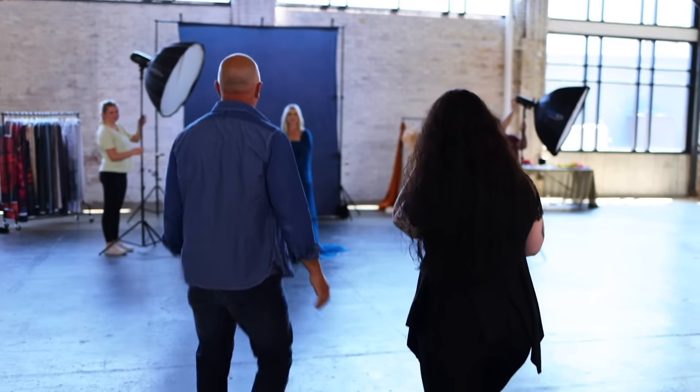A lot of work. It was way harder than I thought it was going to be. Just using two lights, getting everything to sync up where I wanted the model. But I think I got at least one that's really good, so I'm excited to get into the editing.